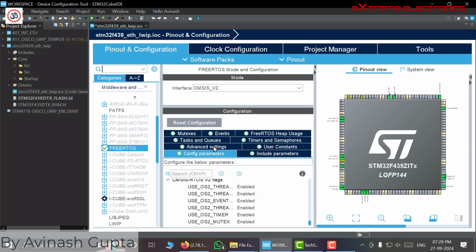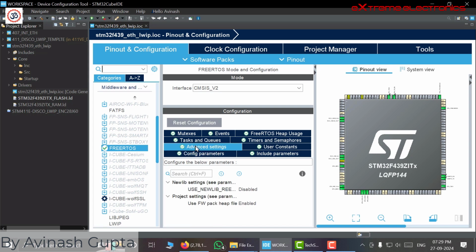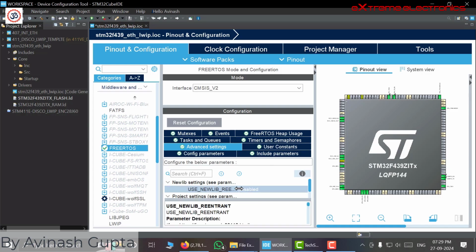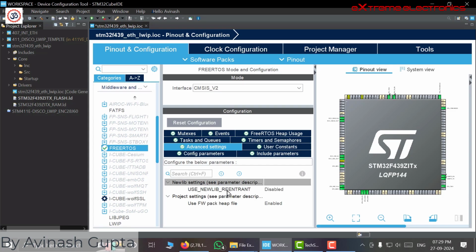And then we have to go to this area, that is advanced settings, and here we have to enable this one, use newlib reentrant. By default it is disabled, but we have to enable it here.